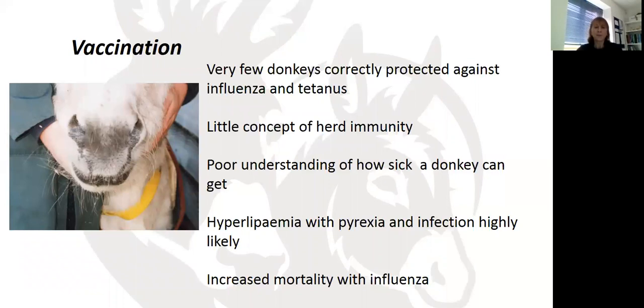Vaccination. So in the UK, we've recently had an outbreak, if you like, of equine influenza that caused us to cancel racing for some time. And we have been incredibly vigilant now within our own herd of ensuring that donkeys are vaccinated extremely regularly, even more regularly than previously. What we found, and it's been disappointing, is that throughout the United Kingdom, a lot of owners of horses and donkeys don't really understand the need for vaccinations. They don't get the idea of herd immunity.